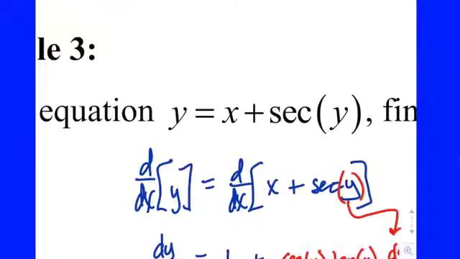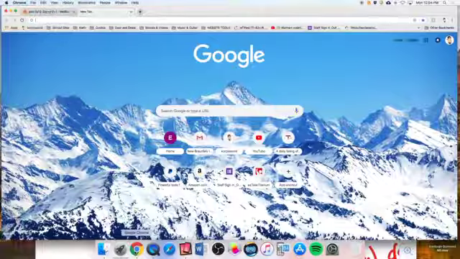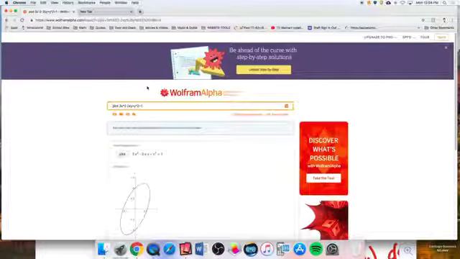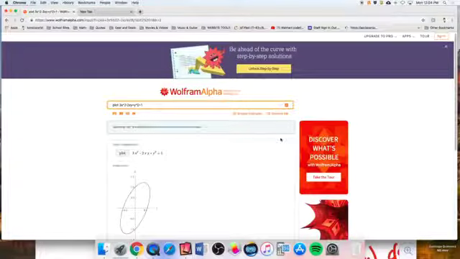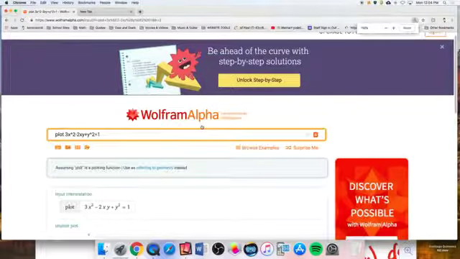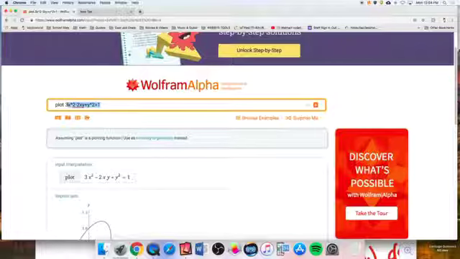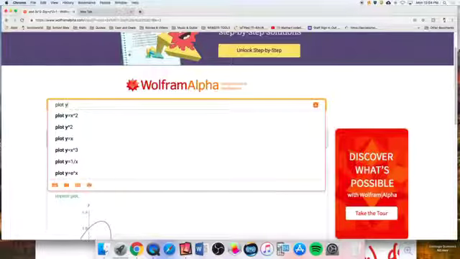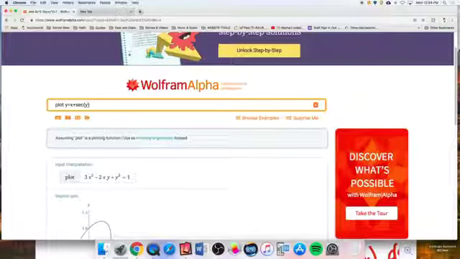Now, I wonder what that graph looks like. On your 83s or 84s, you're not going to be able to figure out what that graph looks like. But with the power of the internet, we can. Y'all have heard of Wolfram Alpha, right? If you just do a Google search for Wolfram Alpha plotting in 2 variables, it'll take you to this handsome screen right here, plotting in two variables. So here's all we're going to do. We're going to leave the plot there, and we're just going to type in our equation. Okay, we're going to type in y equals x plus secant of y.